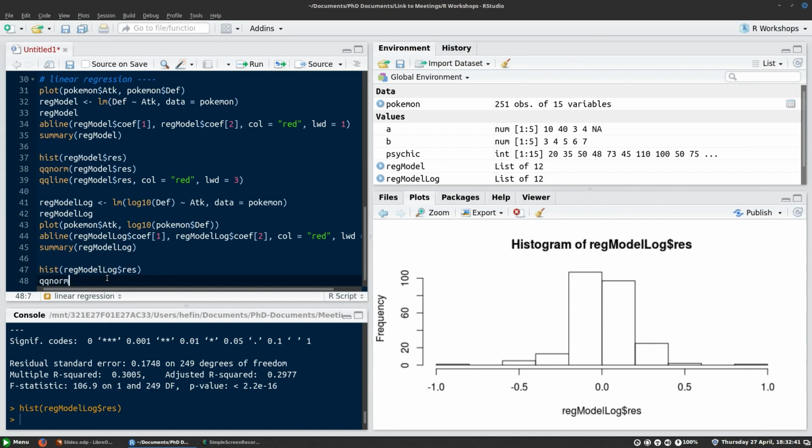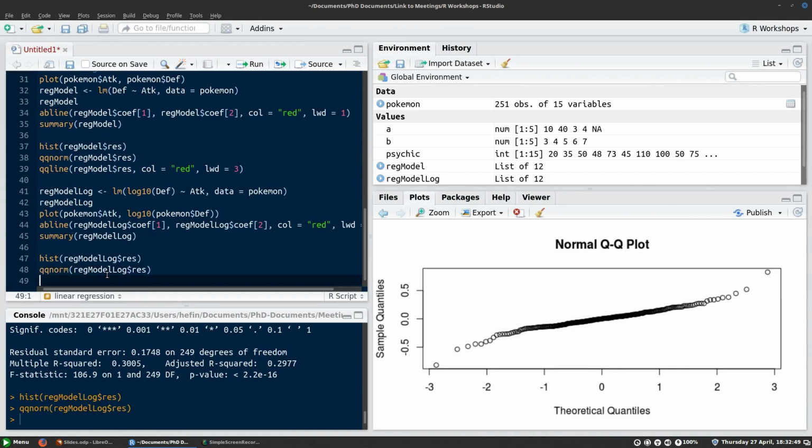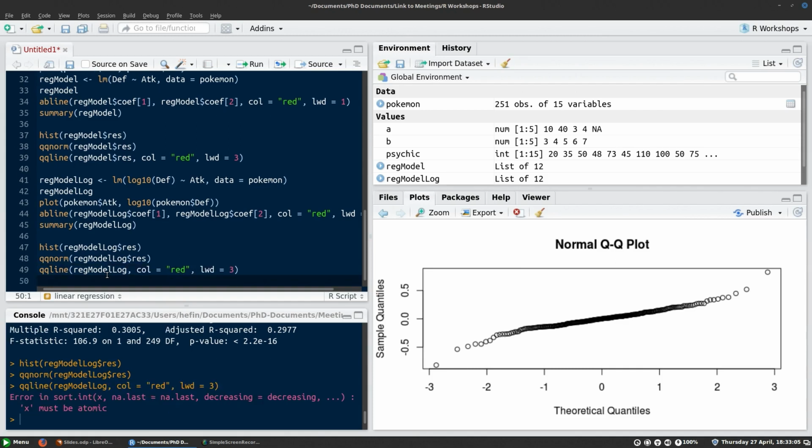So QQ norm, regression model log, and then just so that we can see how well it fits along the line, QQ line reg model log, color equals red, line weight equals 3.